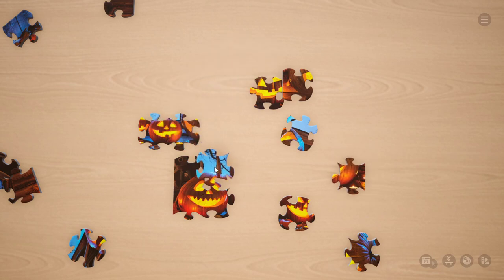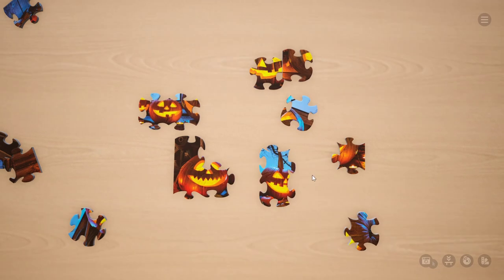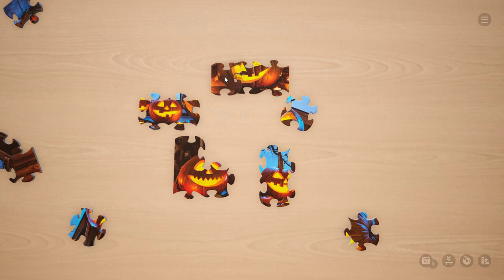Dude, where's this? Where is this going? You want to hear? I'm missing a piece. Aha! You go there. I'm missing something somewhere. Is this thing oriented right? Feels like it's crooked. All right, we're looking for, what's this? Do you go here? You do, okay. What about this? Is that an eye? No, it's not. That's not an eye.